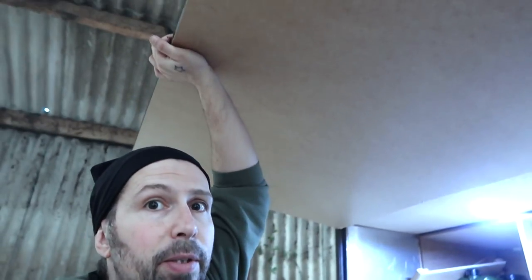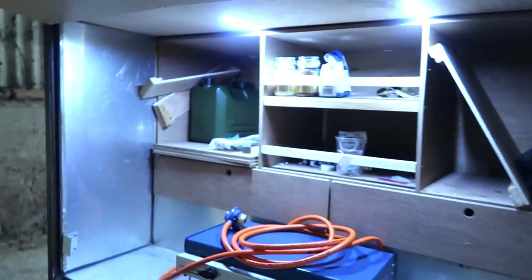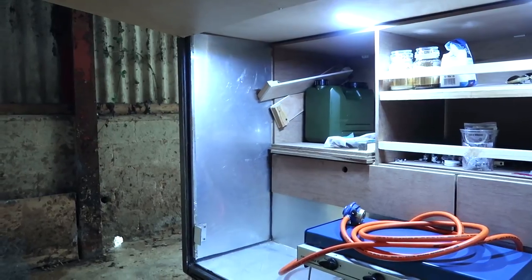And the other thing that I've managed to do, this is going to be very, very boring, is we've lined the inside of the door. Still needs a few screws just to secure it, but I've been through so many drill bits, it's untrue. And the final thing that I've done is, as you can see, I've fitted the stops, if you will, so nothing can fall out when I'm driving. I bought some hinges so I can crack on with the doors next time, and I need to find out a way of keeping the door open at an angle.